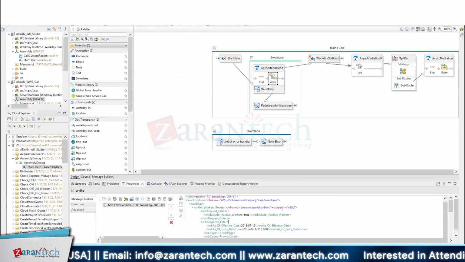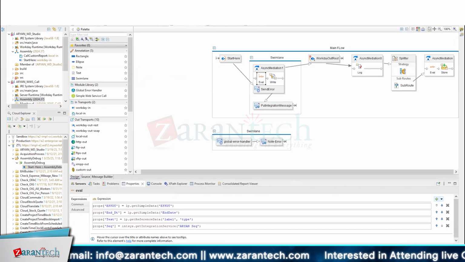Okay. Right. Okay. So what I did is get those props in here. I will then add effective date, and again entry date, entry DT. We will get the prompt. So this is a similar thing that we did for custom report calling. We gave the integration launch parameters, start date and end date. Here we are giving effective date and entry date. And we are calling these effective date and entry date parameters onto a report, onto a prop. Now we are saving this onto prop EFDT and prop entry DT.